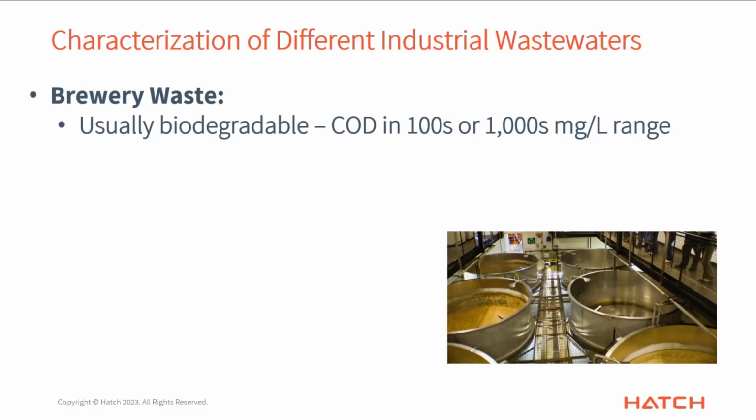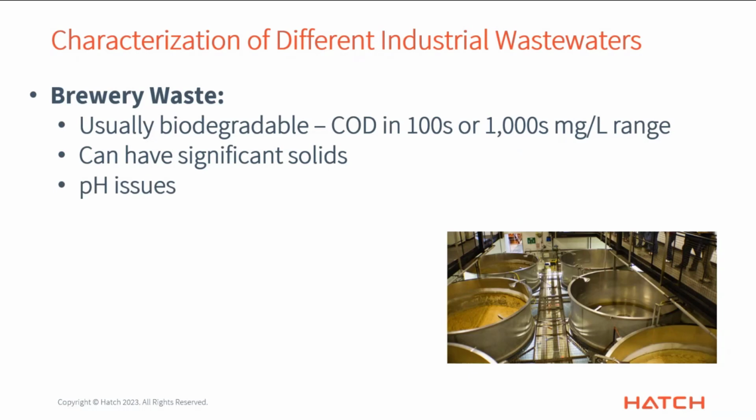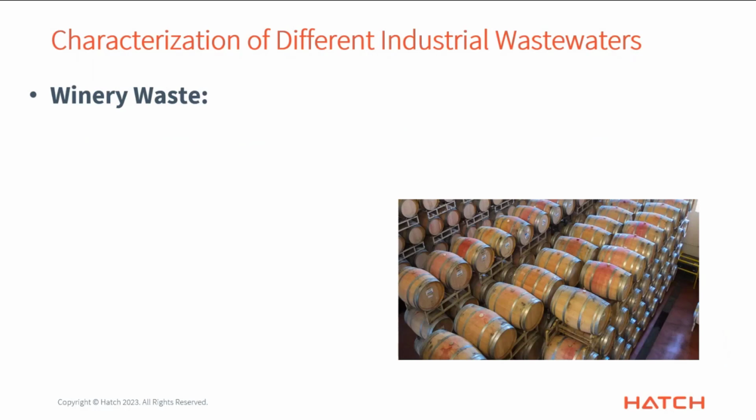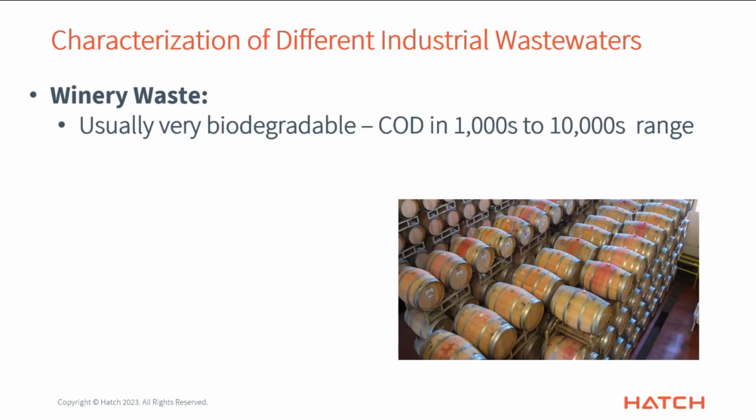Okay, so when we get around to the brewery waste, it's also biodegradable. It's maybe not quite as consistently high in concentration, but you're looking at probably hundreds or thousands of milligrams per liter, and it can have significant solids and pH issues depending on what they're doing and making at that particular facility. Winery waste is also very much the same. You can also have hundreds or thousands.